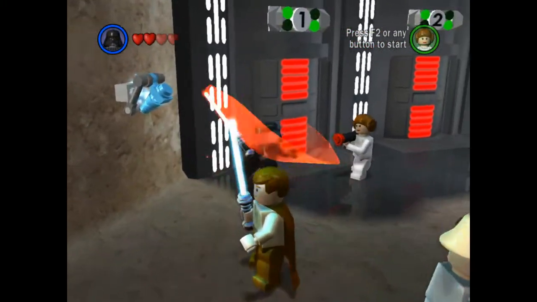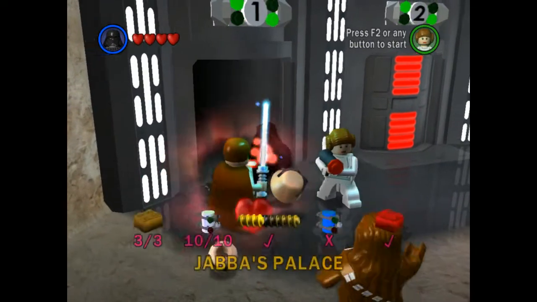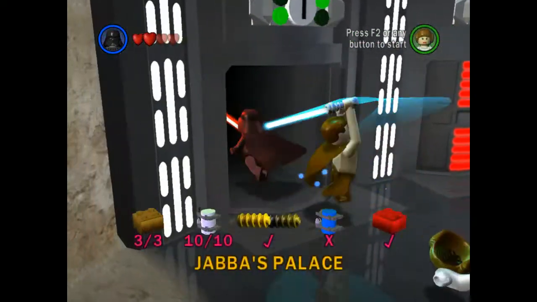Oh, stop shooting me, Leia. I'm your flippin' father. Stop. I'm dead now. Great. So please go and choke my daughter, shall we? Because that's what you should do to your daughter. If she knows you, just choke her. And now she's dead. Run.